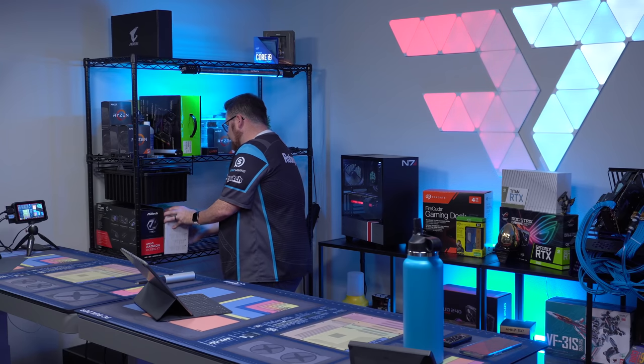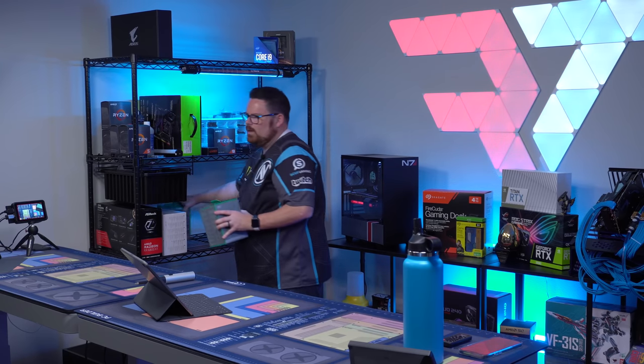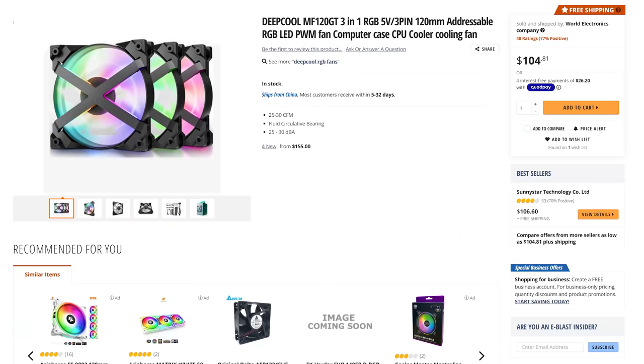But I wanted to do something that was Chroma compatible, and so I'm gonna be using my good old friends Deepcool, their MF120 GTs, which actually do support Chroma.